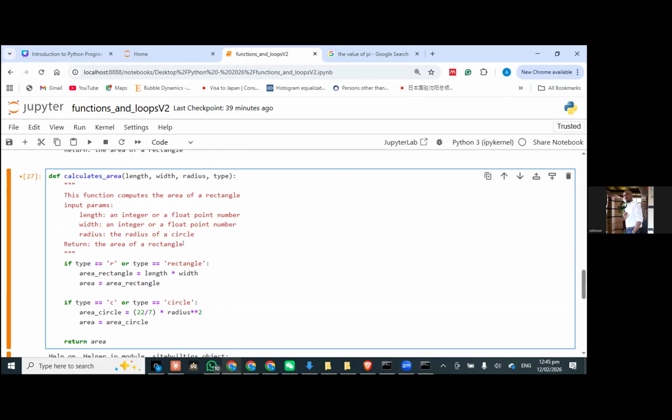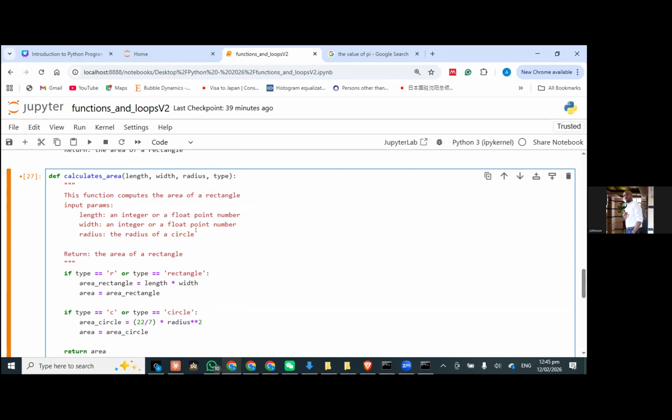And we have another line. We say type of shape whose area is being calculated.